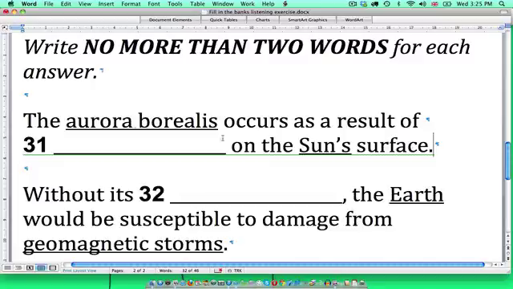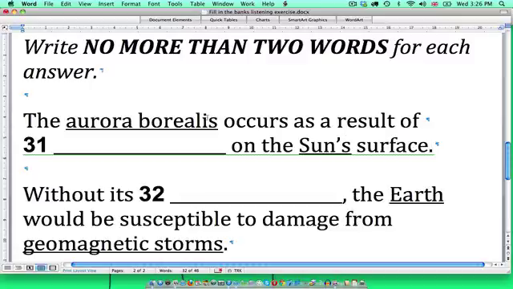Okay, so now we obviously heard the word aurora borealis several times. We heard the word sun, and we also heard the word surface. So we were cued several times for the answer to 31. Now there's one point in the recording when the speaker says that the aurora borealis is a byproduct of an extremely violent and explosive group of events that occur on the sun's surface. So when we hear that, we should be cued that we're going to hear something that tells about what leads to the aurora borealis.